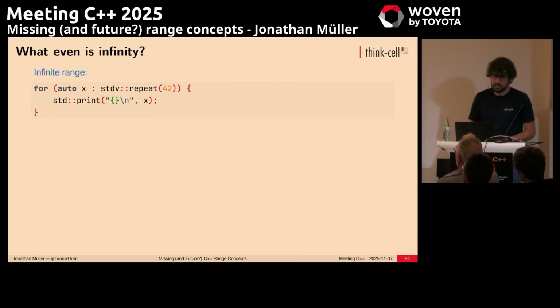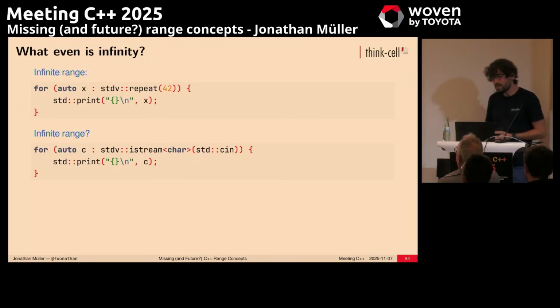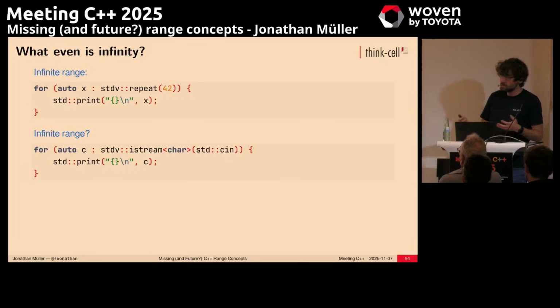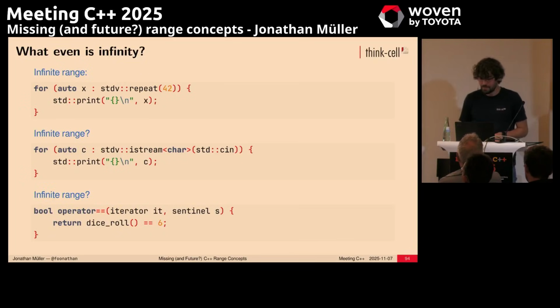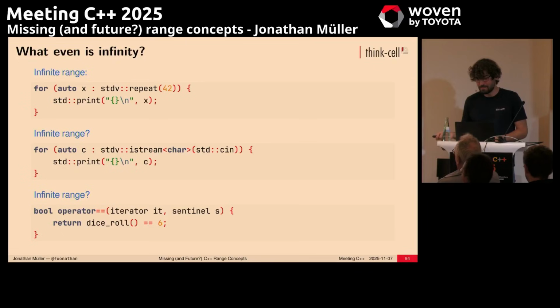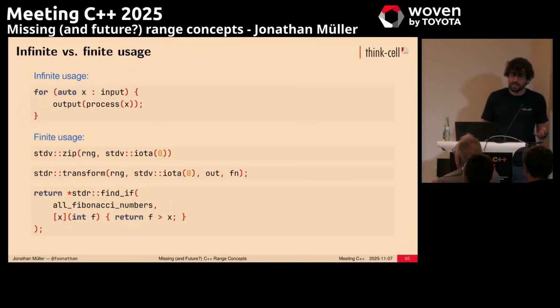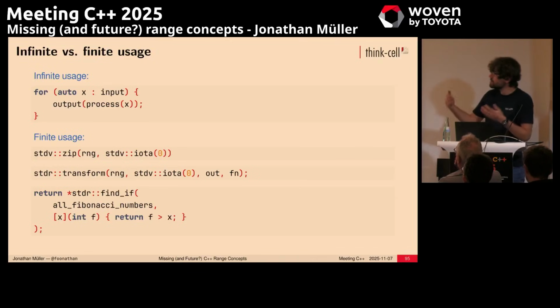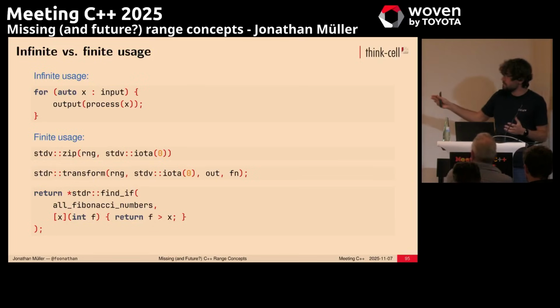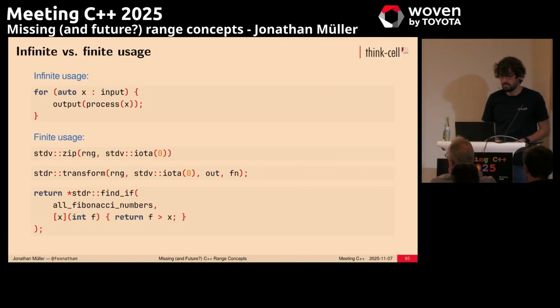This is clearly an infinite range. But is this an infinite range? Eventually someone who writes that in will probably get bored, right? Is this an infinite range? We say at the end when we roll the 6, but what if we're really unlucky? And then we need to distinguish between infinite usage. So we have a loop on the server, we get an input, we process it, we print it out. Whereas here, in all of those cases, we have an iota which is infinite, but we're combining it with something that's finite, and so we will eventually stop iterating. So we only care about a finite prefix of the infinite range.